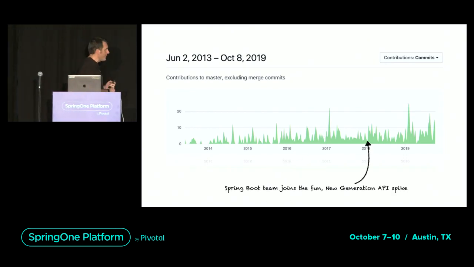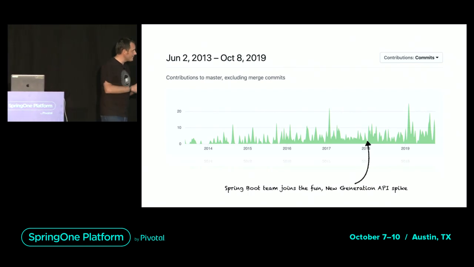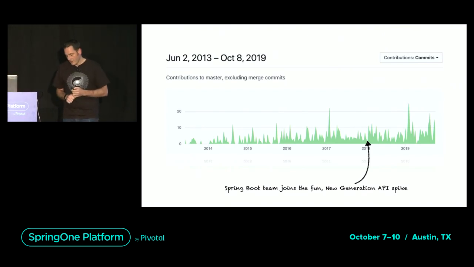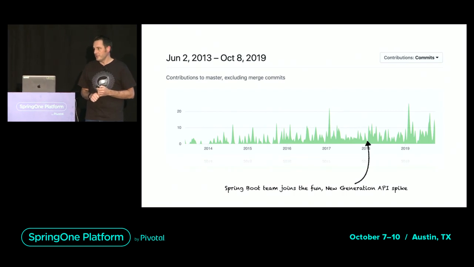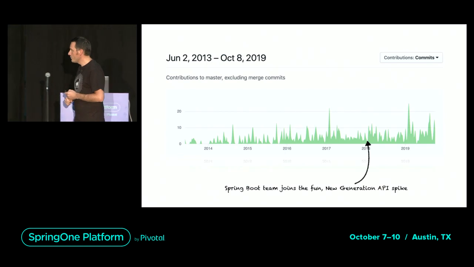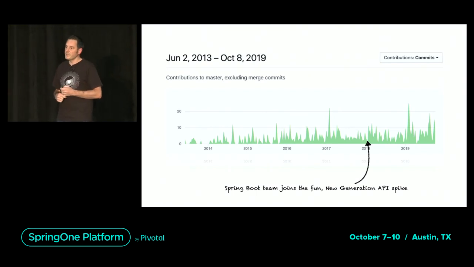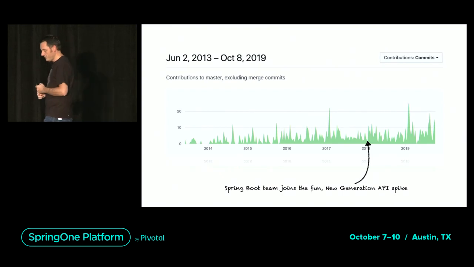Then a couple of things happened in the recent past. For the most part, up to 2018, it was mostly a side project with not a lot of resources allocated to it. We're very passionate about it and were doing what we could to improve it. But in 2018, we decided that the whole Spring Boot team would join us and work on the project. So that's where we decided to rewrite the project generation API.